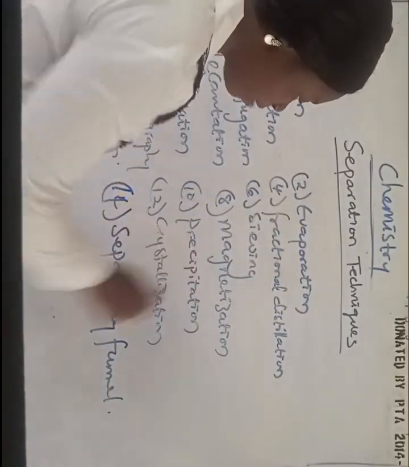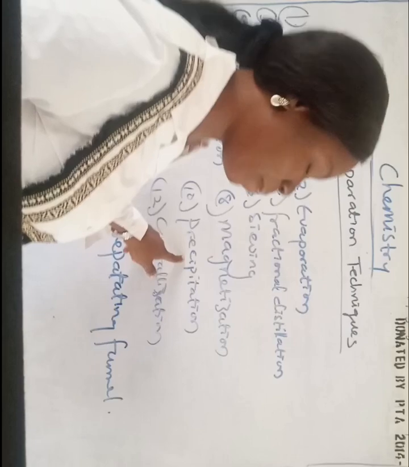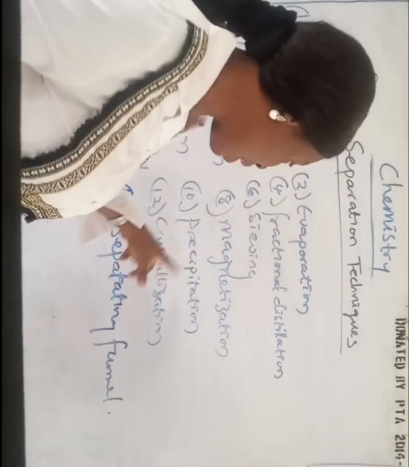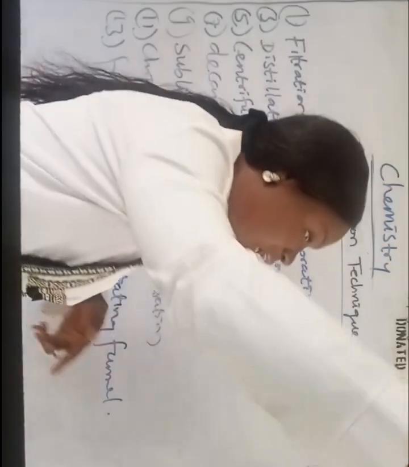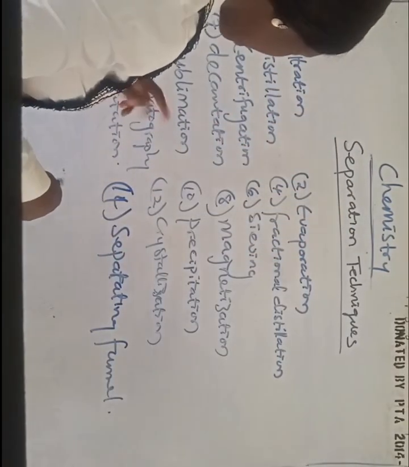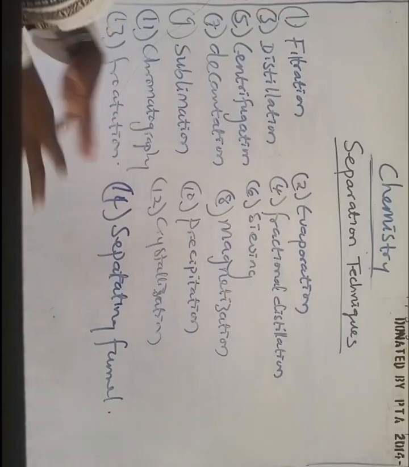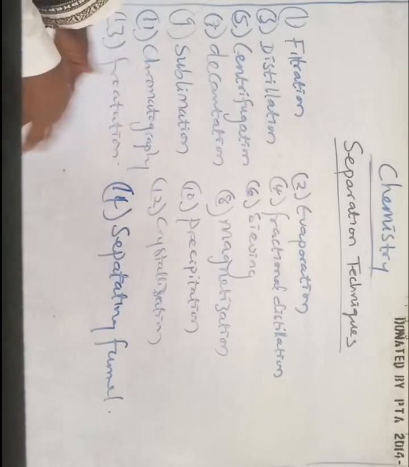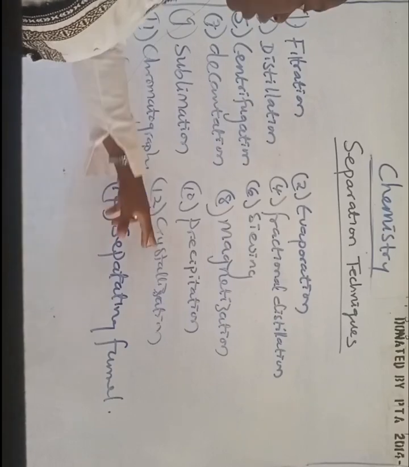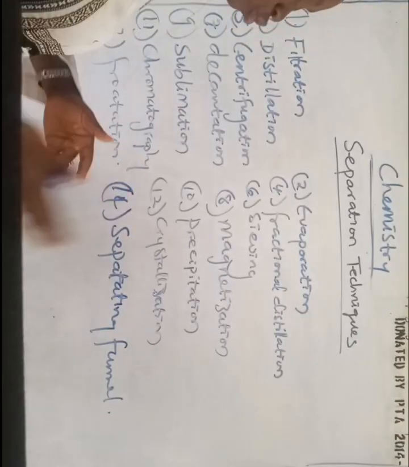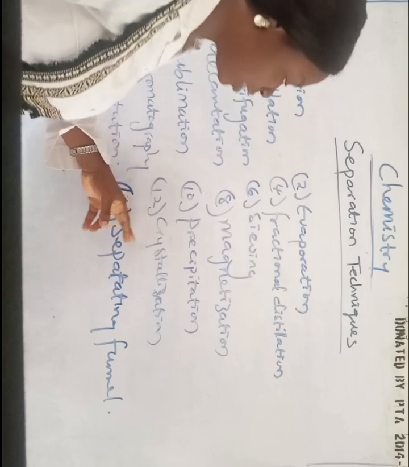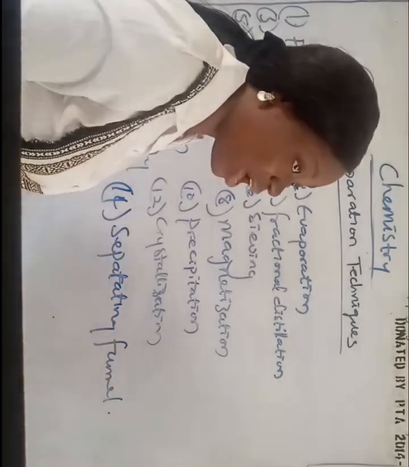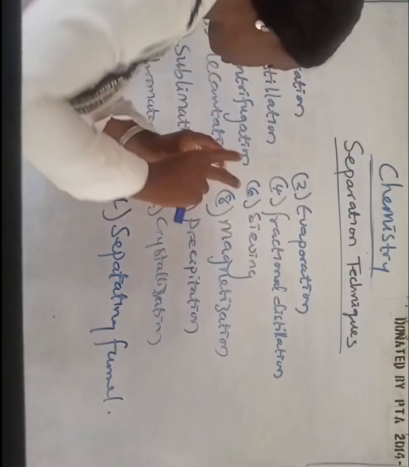Okay, precipitation. We use this in the lab, whereby we have some salts, and when they react together, a particular one can be precipitated out for you to get that. Chromatography most times is used in color separation, maybe like the green pigment in plants, you can get that as well. Yes, crystallization is used to get some solid out of some saturated solution. You get the crystals out as solid substances.